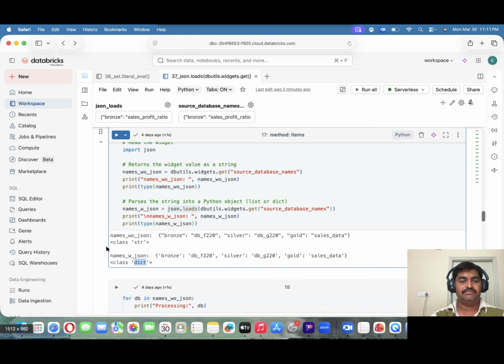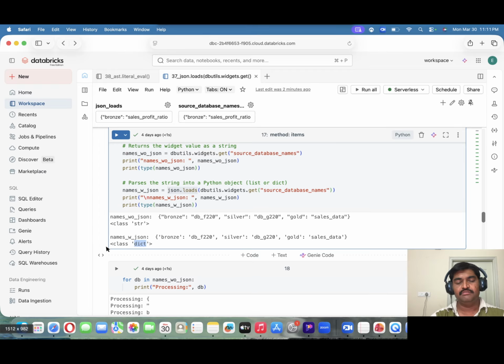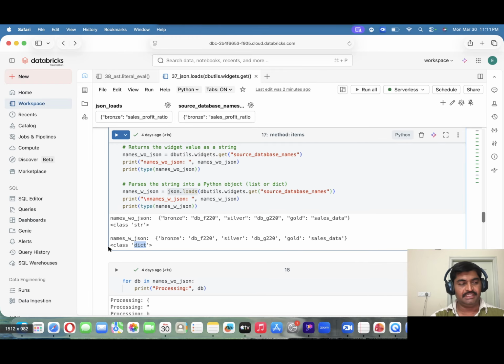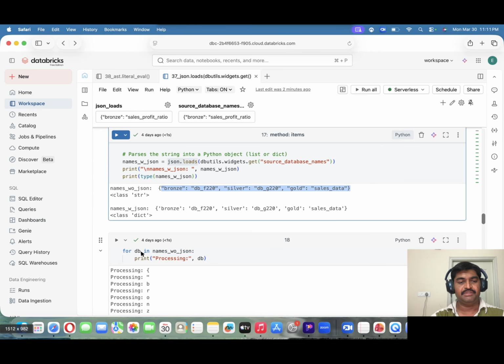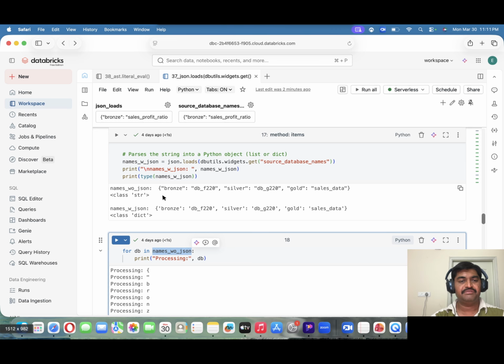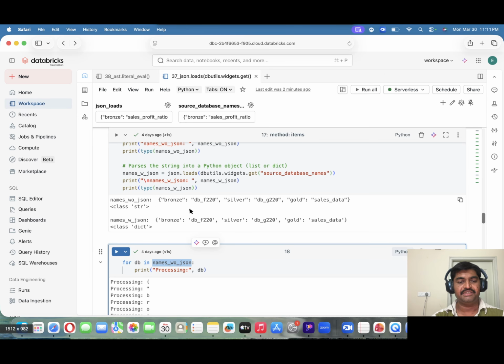Next, what problem will we get with the string type? This first one is a string, right? This whole thing is a string. Suppose you try to iterate this by using a for loop, for db in names without JSON. Names without JSON means this string of dictionary.